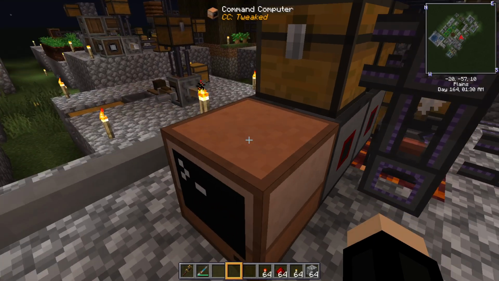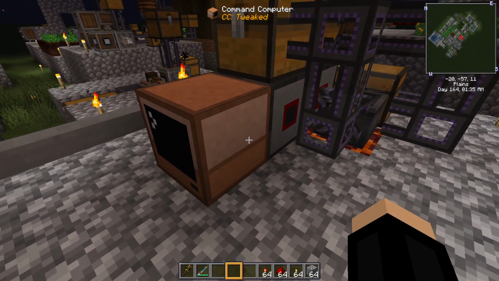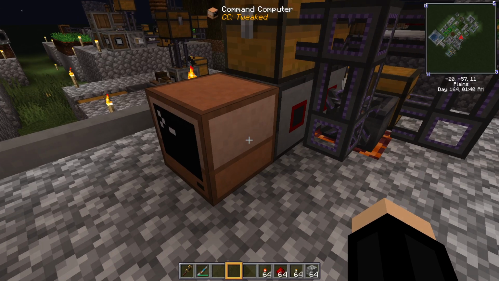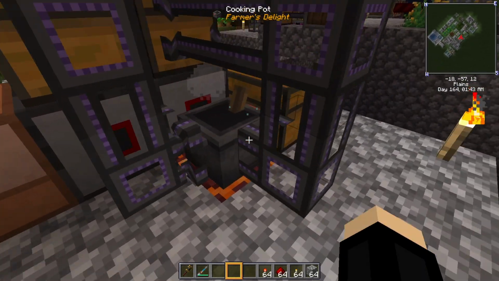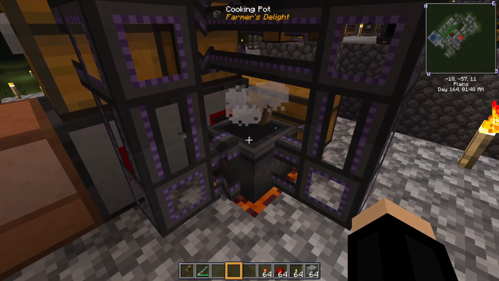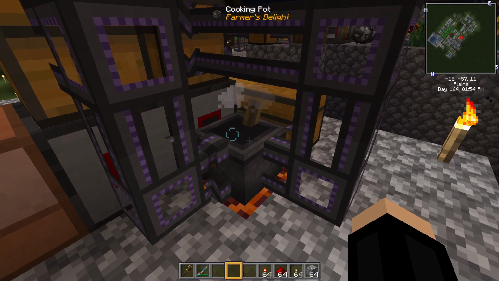Anyway, I'm a little bit more familiar with the computers from CC Tweaked now, and I found a much better way of automating the cookpot for a kitchen machine or factory.